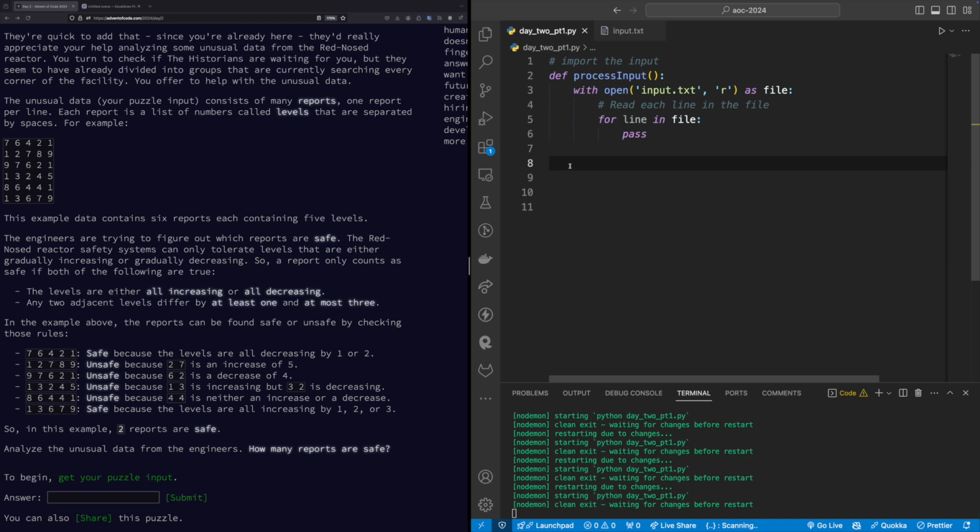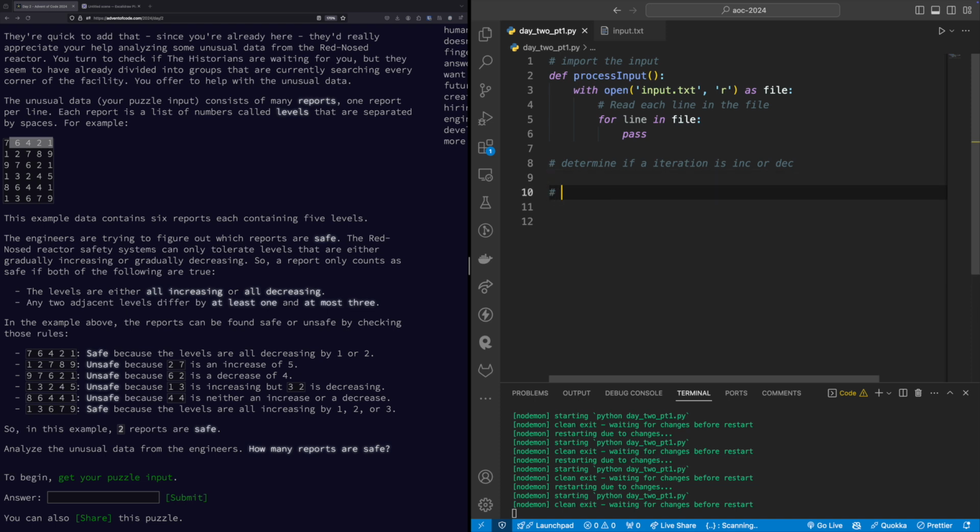So I think the first problem that I want to solve is how to determine if an iteration is increasing or decreasing, right? Because we're going to be iterating. These are working with lists, obviously, and so we're going to be iterating over each of these and then iterating over their lists to determine if it's an increase or a decrease.